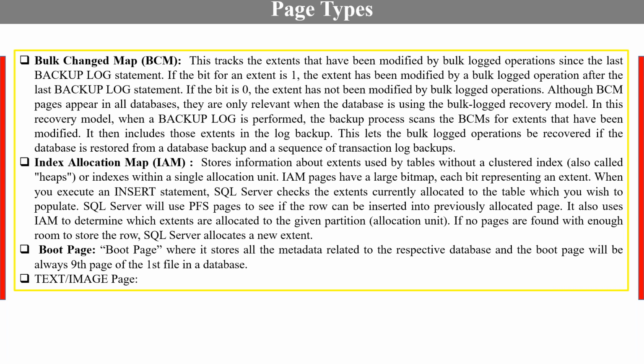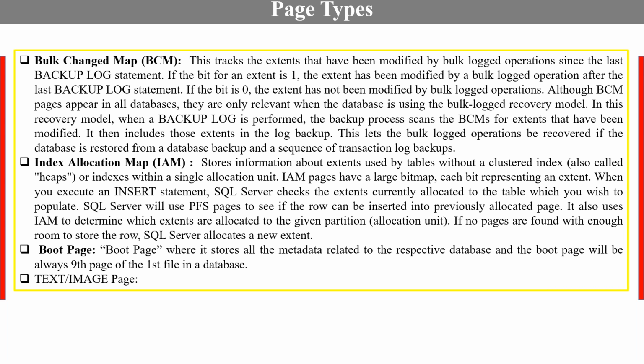And then the text page and image page, sir. We have a concept called FILESTREAM in SQL Server. Assume you enable FILESTREAM. Whenever you want to open a bank account, they will take your ID proof, along with your photo.